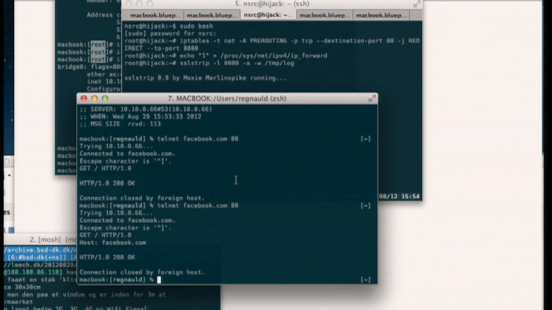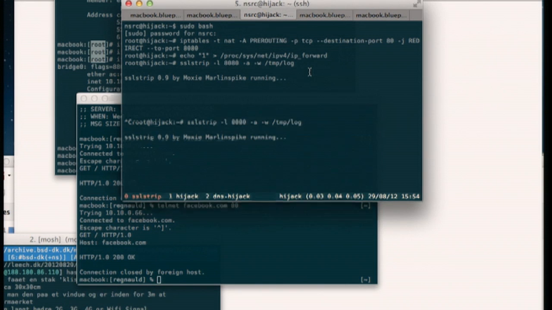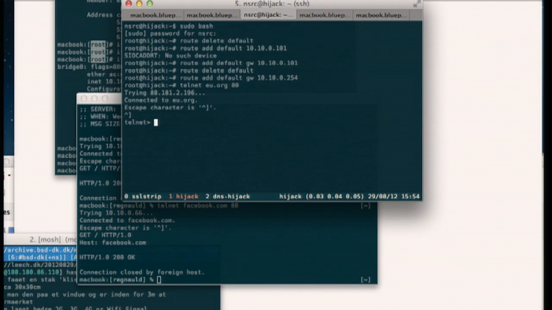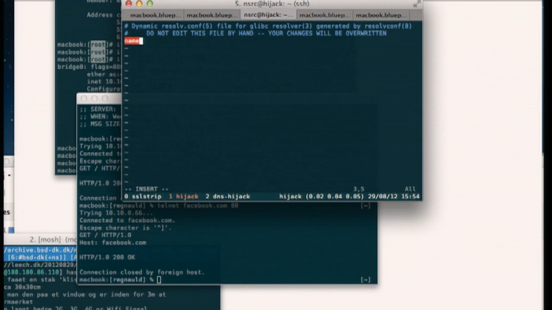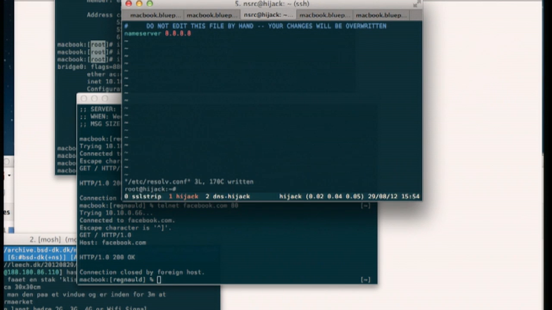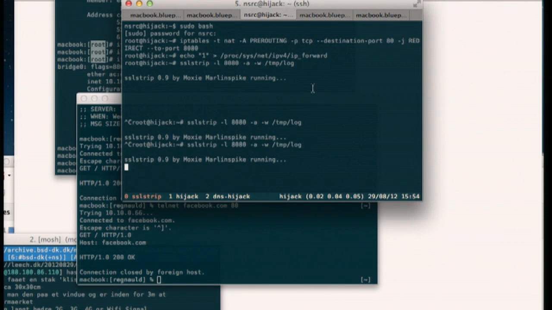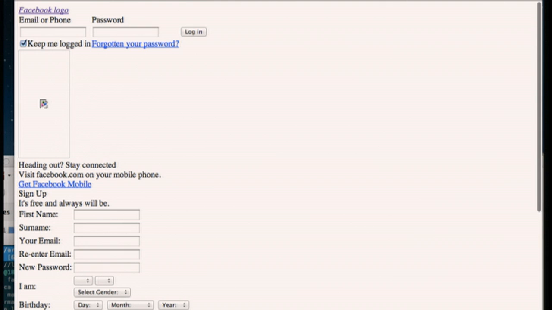Yeah, exactly. Well, the JavaScript part gets a little bit difficult. Two seconds here. Oh. That's the problem. It's not using the right name server, so it's going into a loop. There we go. Okay, I'm logging into Facebook. Sorry about that.